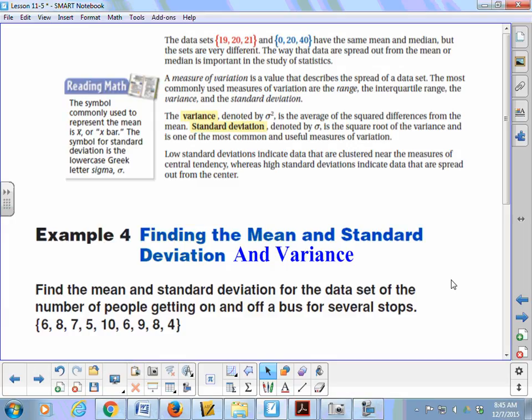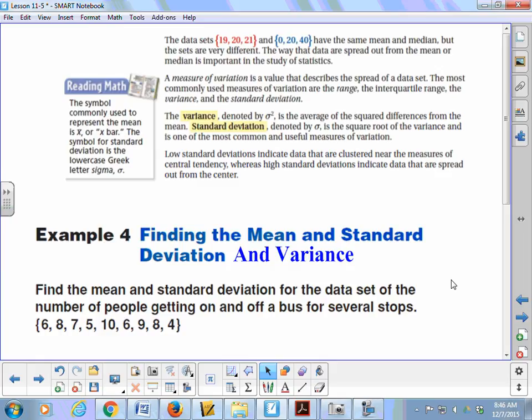Now, when we are working with sets of data, it's important to know the mean and the median. And one of the things, if you go on to do statistics, we talk about a couple other things. We talk about variation and measures of variation. There are two different measures of variation. One is called the standard deviation, and the other one is the IQR. The IQR works with the median, and standard deviation works with the mean.